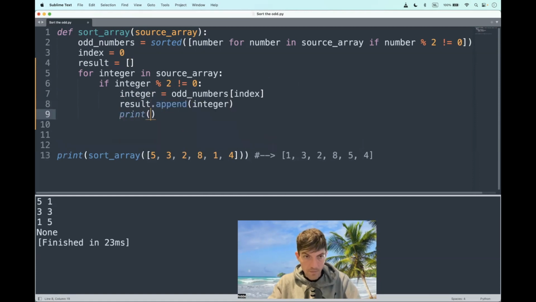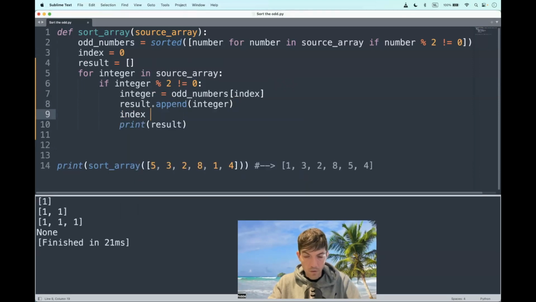Let's check it out here. That isn't really working. Oh, well, of course. You should increase the index every iteration and I removed it by accident. 1, 3, and 5. But this is even numbers, right? Those should be added as well.